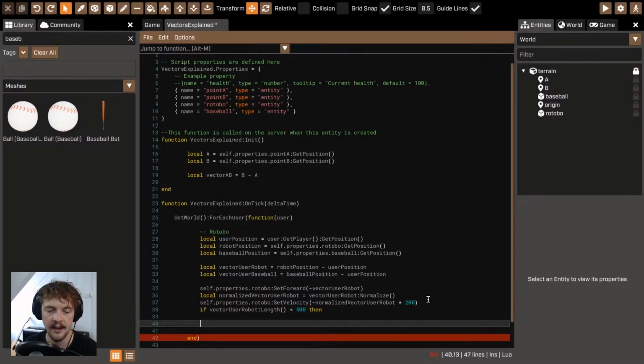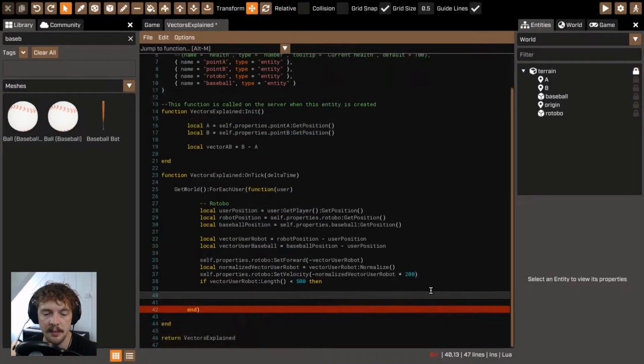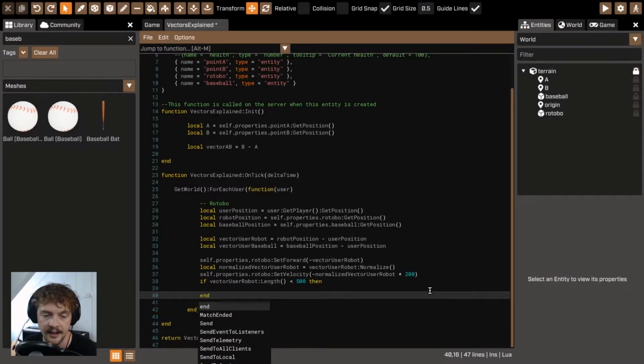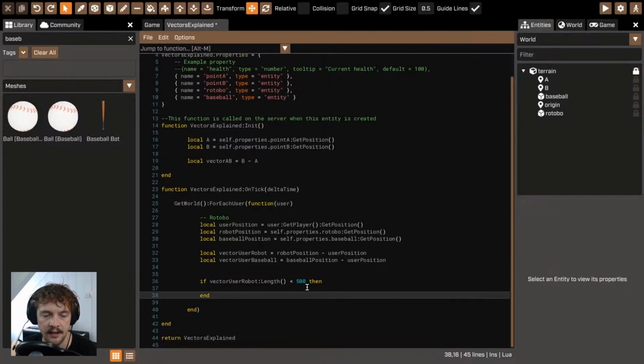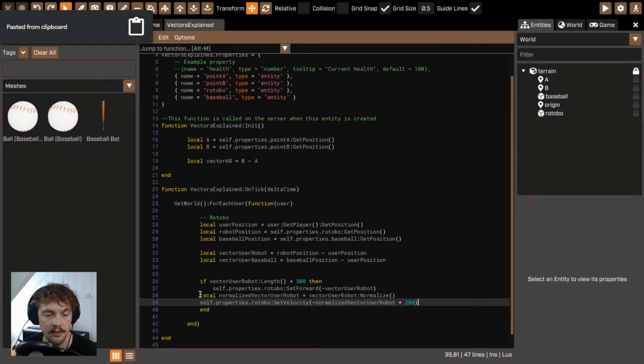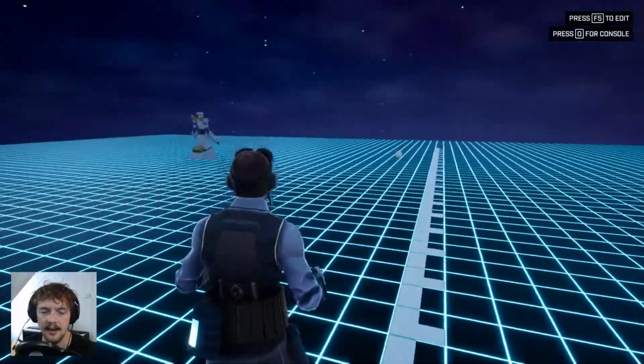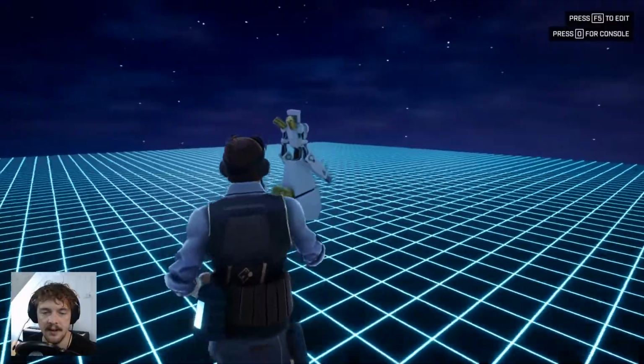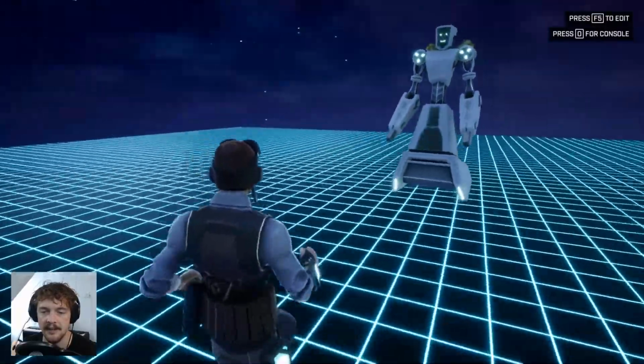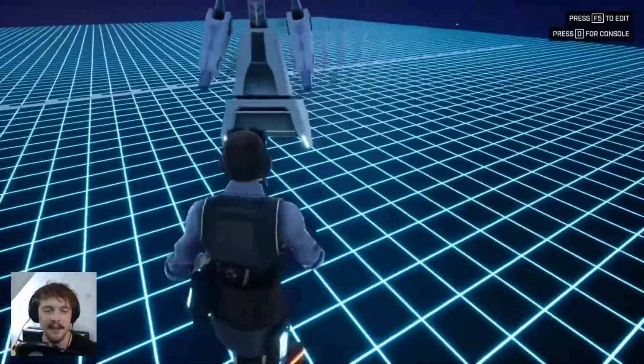So if the distance between the user and the robot, regardless of which direction they are from each other, is less than 500, then that's when we can get the robot to face the user and start moving towards the user, perhaps. So now the robot's stationary, and only when that distance between us is less than 500 will it actually look at me and start moving towards me.